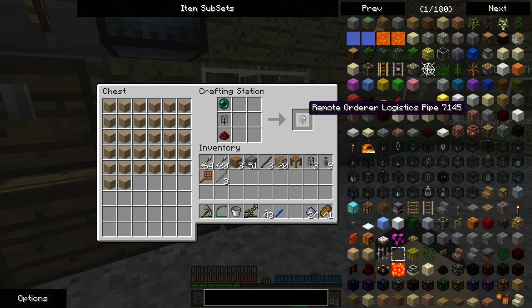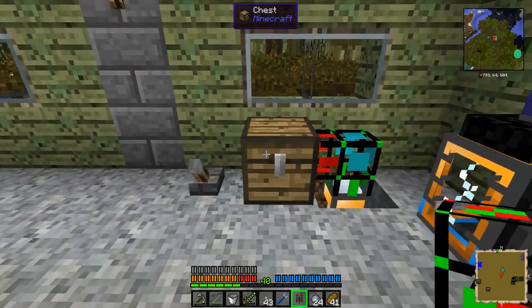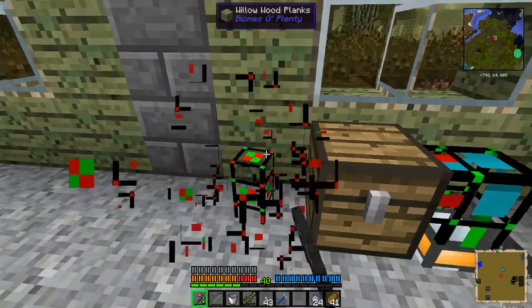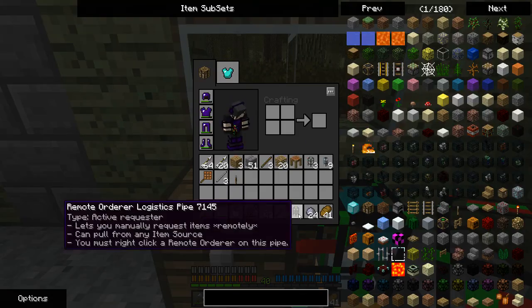This is what I wanted. The remote orderer logistics pipe. It's made from an ender pearl, logistics pipe, and a piece of redstone. And ignore this, I was trying something. I got everything moved down into the basement. That is not what I want. So I could get this going.